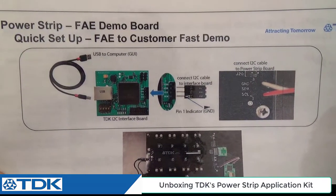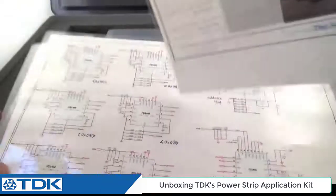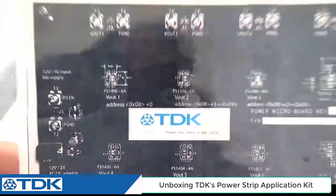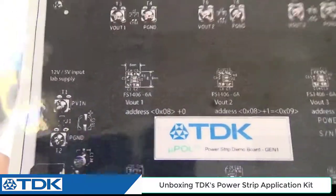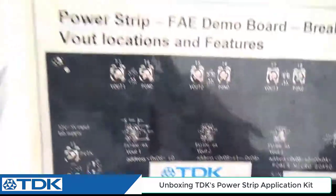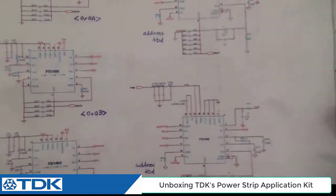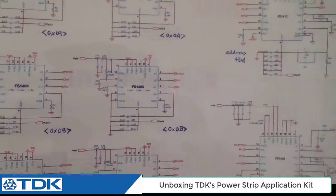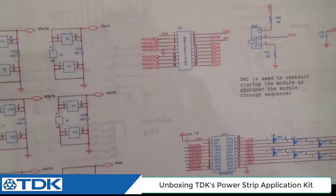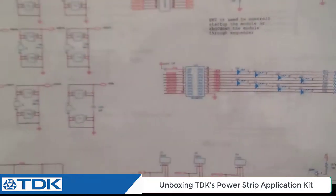There's a quick fast demo and also a more advanced demo, which we'll go over in these two videos. On the back side of the card are the addresses and the various parts and modules on the board. This is laminated so you can have it in front of you while using the GUI software. There's also a base schematic to show customers how simple the power module designs are. The back side also shows ideas for attaching power sequencers, and customers can attach their own sequencer to this board as well.